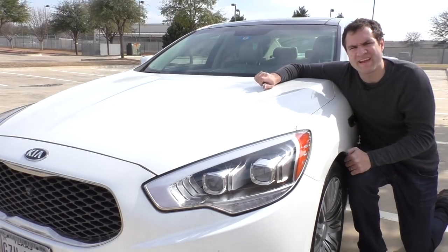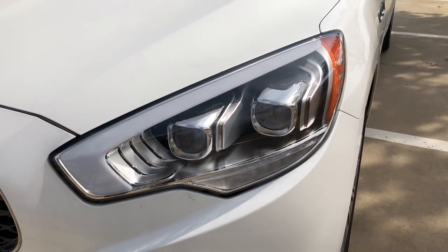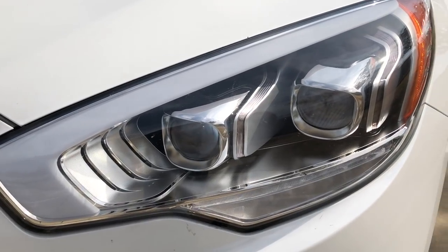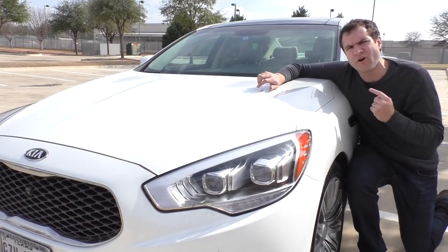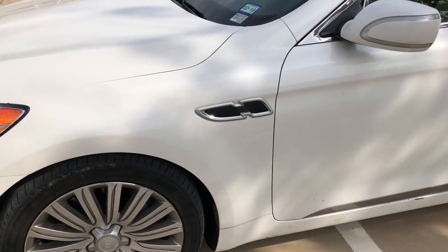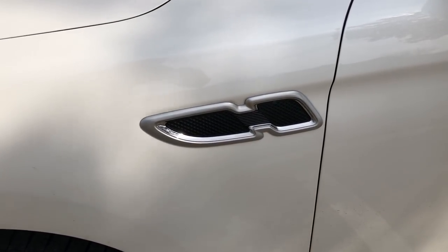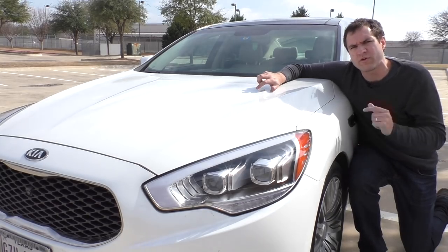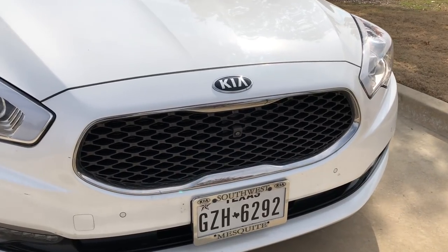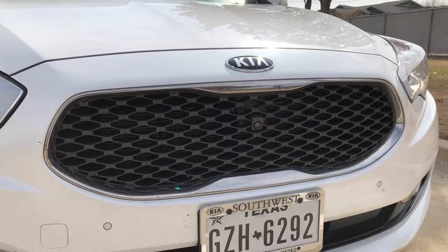Moving on to the headlights — I really love the look of the headlights in this car. They really look like what you'd expect in a luxury sedan; it almost looks like two futuristic soldiers marching together into battle. Something I don't quite like is the little fender vent on the side — it's a pathetic little attempt at keeping up with the fender vent trend, it's fake, it dates the car, and it looks stupid. The vent is pinched in the middle from top and bottom to mimic the look of the grille, which Kia calls the tiger nose.